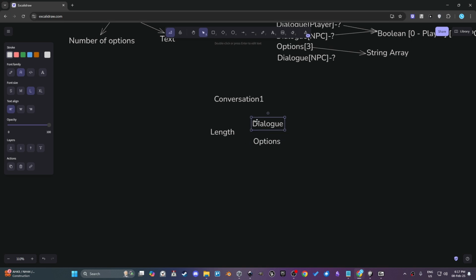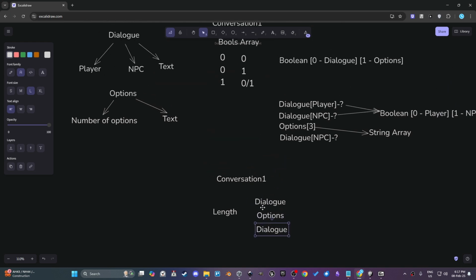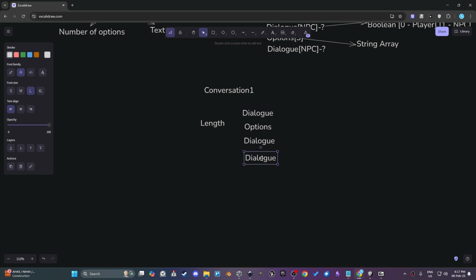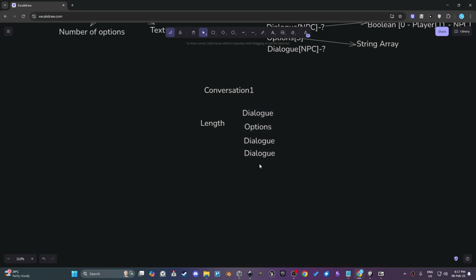So let's say there's a dialogue of the NPC and there's options and there's another dialogue from the NPC, etc. And there can also be dialogue from the player. So in this case the length of the conversation will be 4.